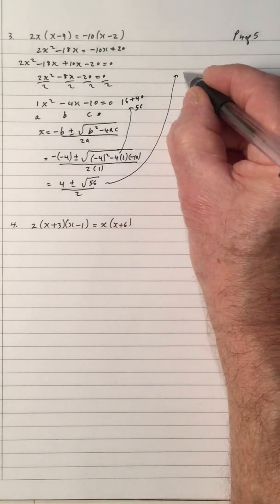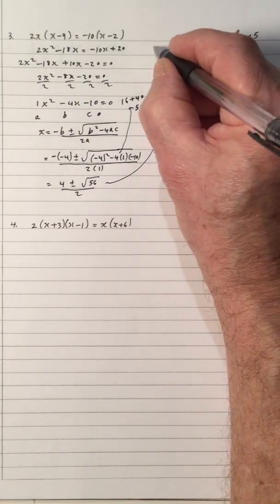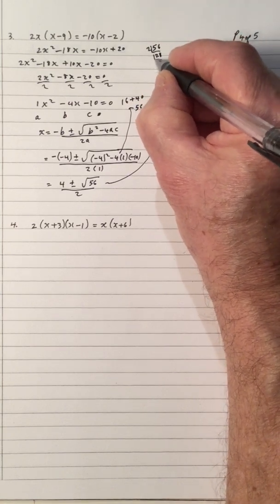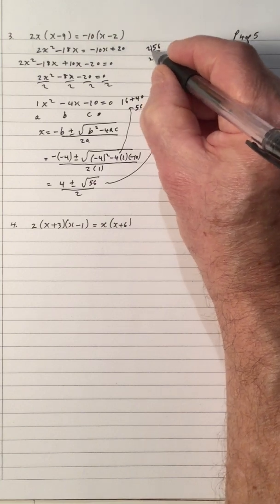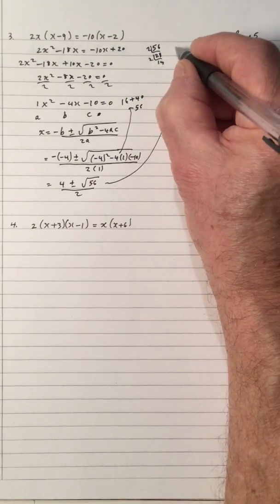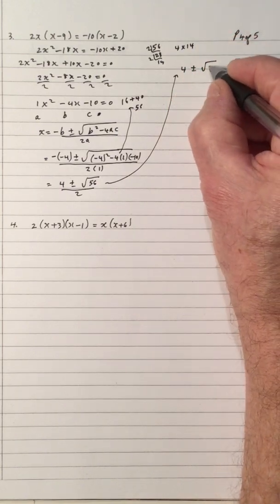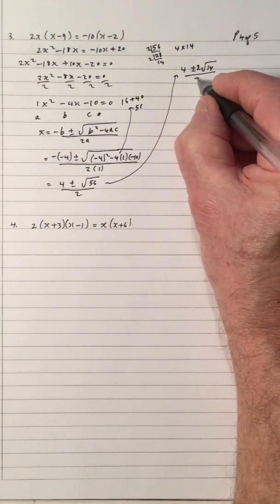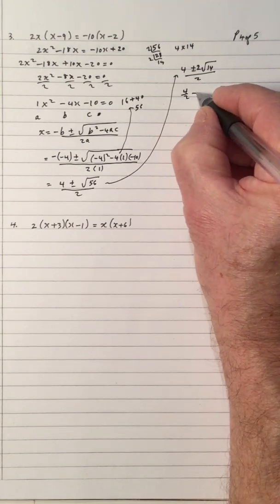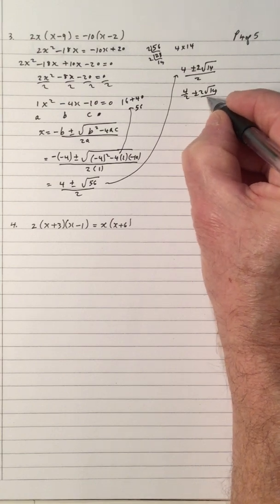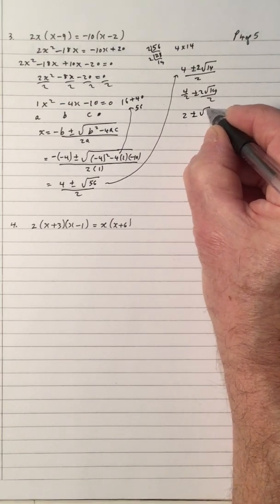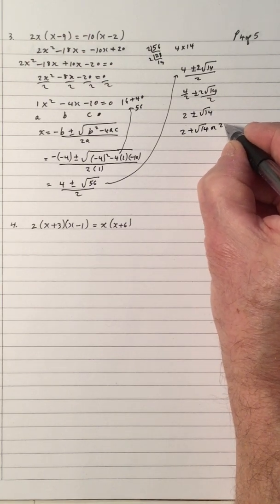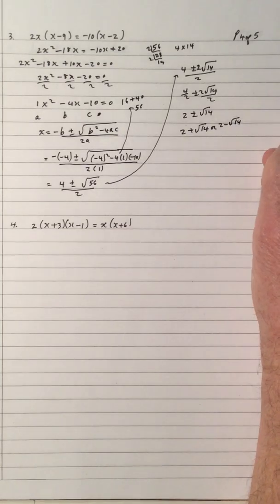And let's go up here. And the square root of 56. 2 into 56 goes 28. 2 into 28 goes 14. So I see a 4. So because that's a 4 times 14, I have a 2 root 14 for the root of 56, all over 2. So it's 4 over 2 plus or minus 2 root 14 over 2. 2 plus or minus root 14. So one answer is 2 plus root 14, and the other one is 2 minus root 14.